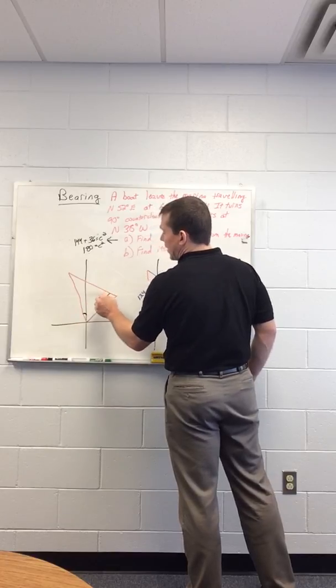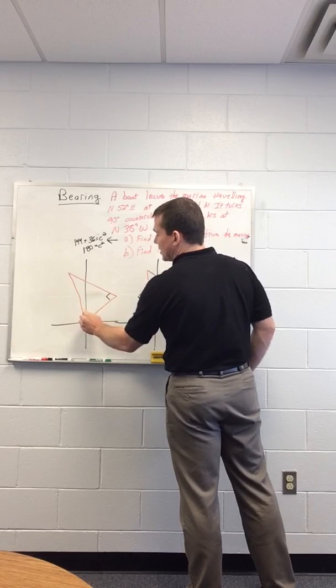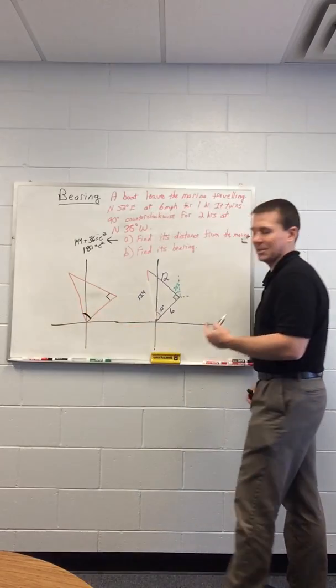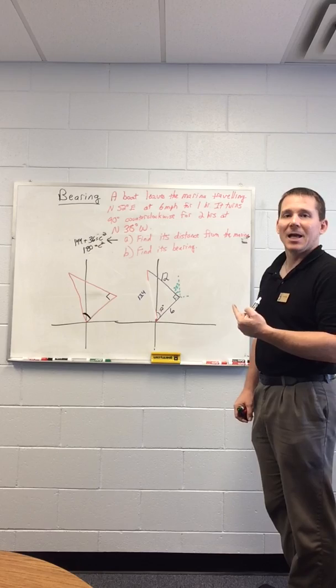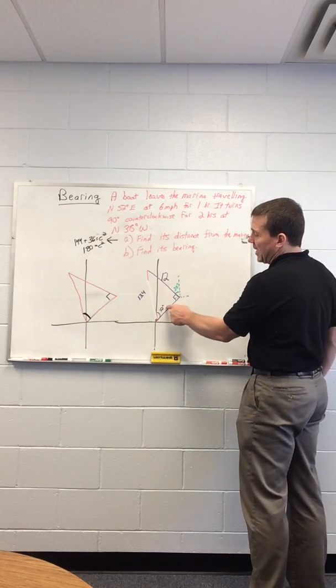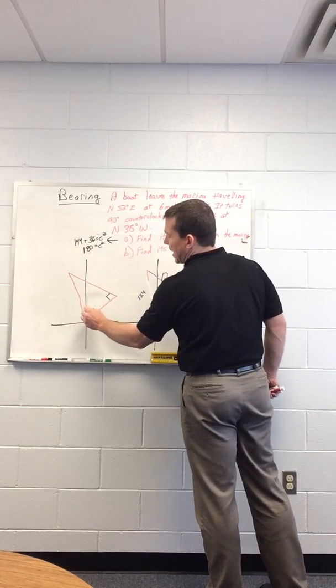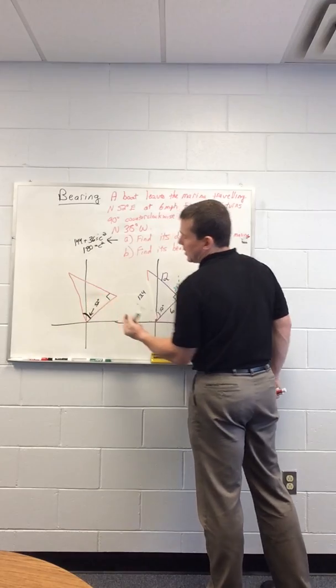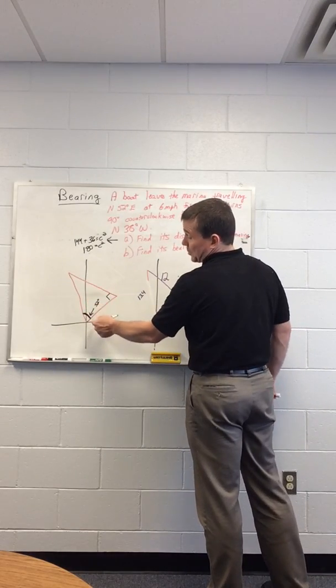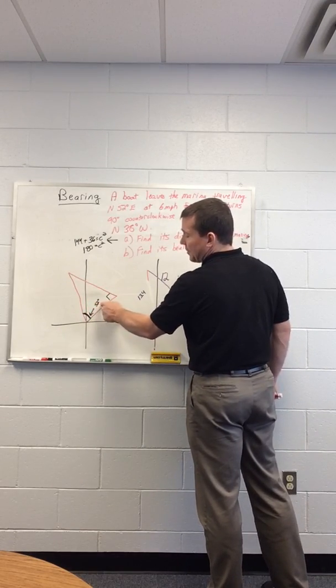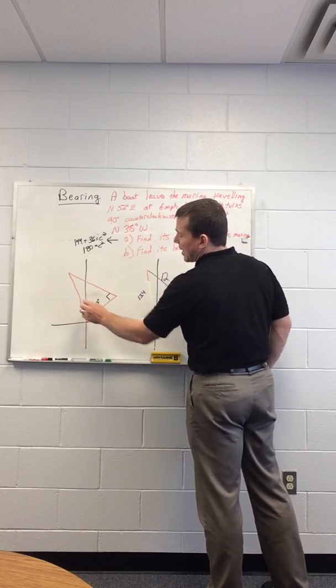But this is still the right triangle. So in theory, what I can do is find this whole angle, so it's an angle in my triangle. And then I know from over here that this part of the angle is 52 degrees. So whatever angle this turns out to be, subtract 52 from it, and that has to be that part right there, which is my bearing.